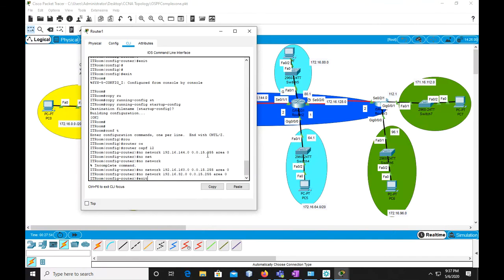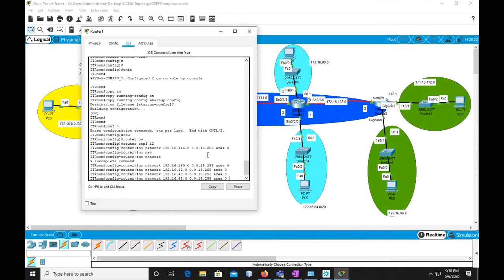Then 48. No network. That's it, all 4, right?